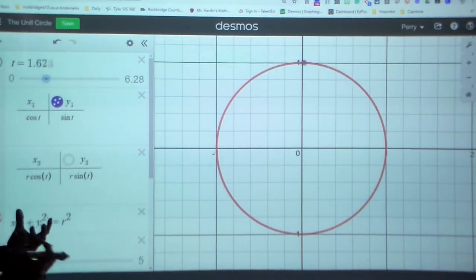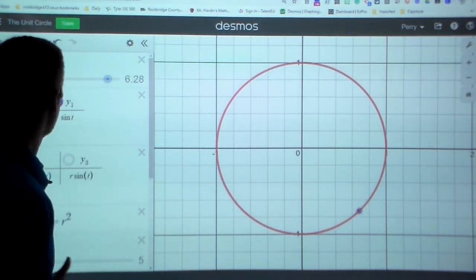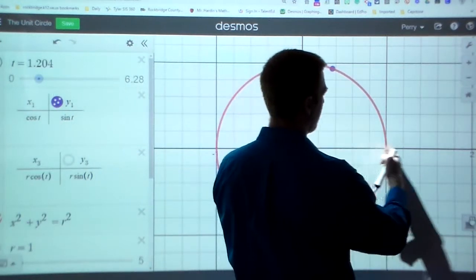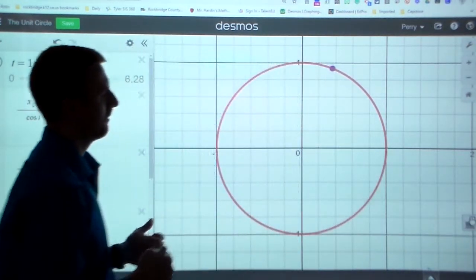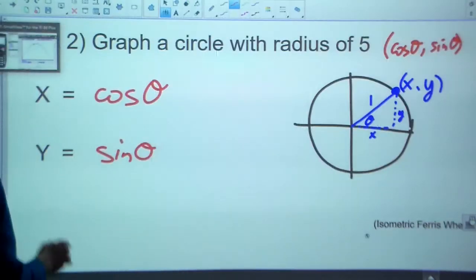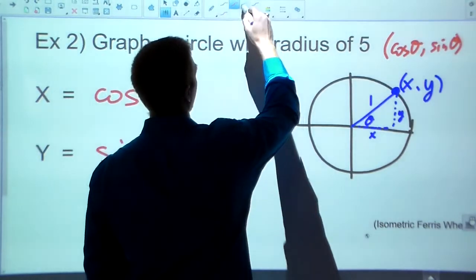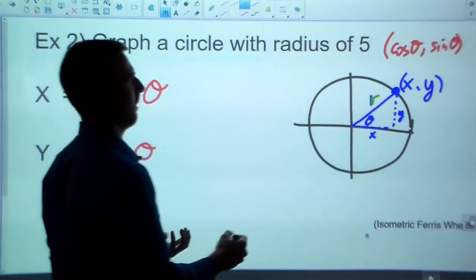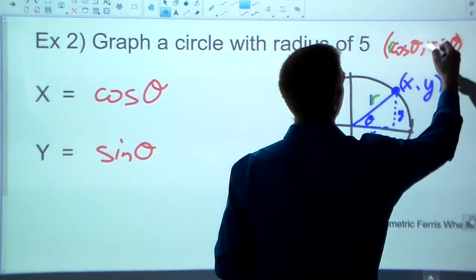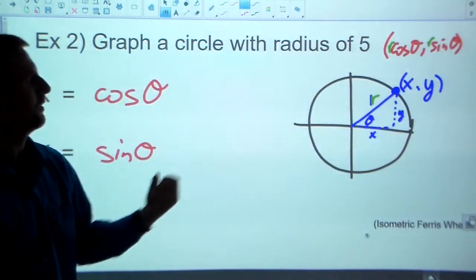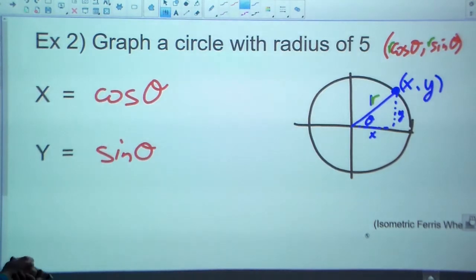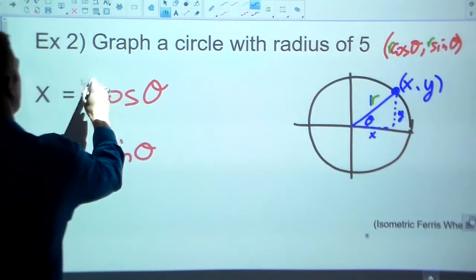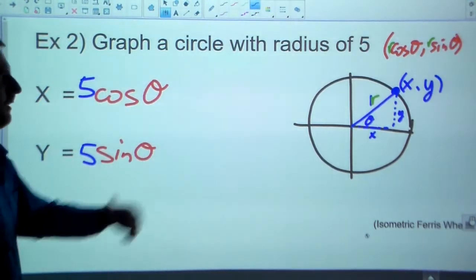All right, so how do we make this have a different radius now? Well, if I wanted to go a little bit further out, let's go back to how we generated this part. I could put r here. If it wasn't a unit circle, if it was any circle, that would be r. So this would be r cosine theta, r sine theta. If you set up your trig ratios, that's how it would play out. Whatever the radius needs to be, I just put that number in front. So 5 cosine theta, 5 sine theta. And that's why right there.